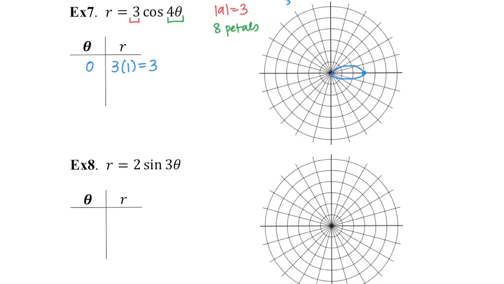Okay, so there's 8 petals. I need to equally space them. You could count the marks around here and divide by 8, or because some of you are sketching this without a graph, you want to figure it out ahead of time. Because the radians are round, the circle is 2 pi. If I do 2 pi divided by 8, that means every pi over 4, I'm going to have a petal. So pi over 4 should be right in between 0 and pi over 2. So here's another petal, which probably means my petal was too skinny. Okay, next I'm going to go to pi over 2, length 3.